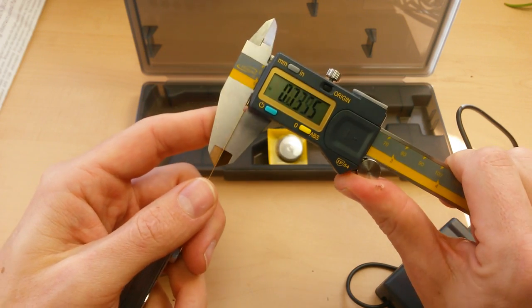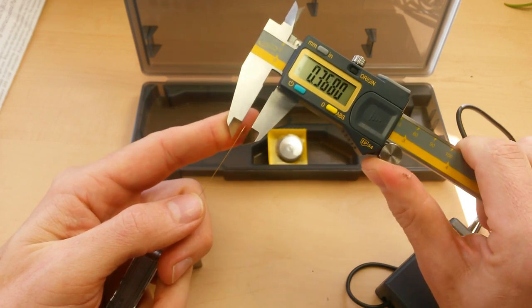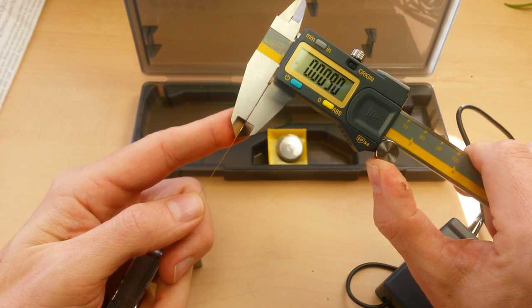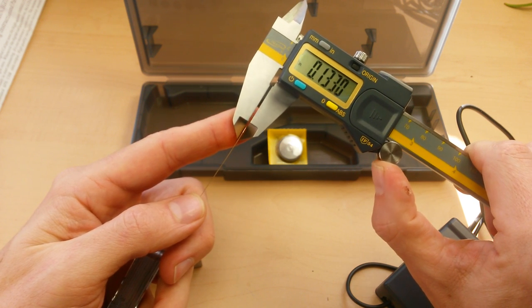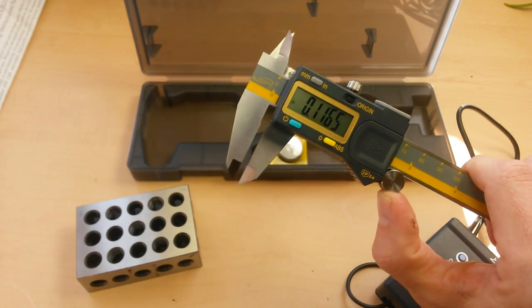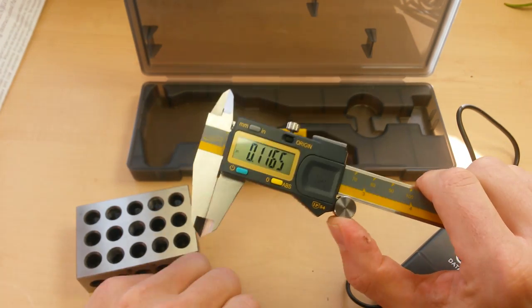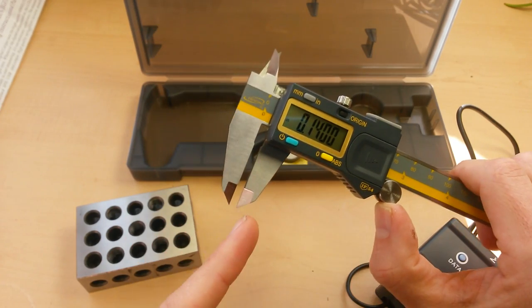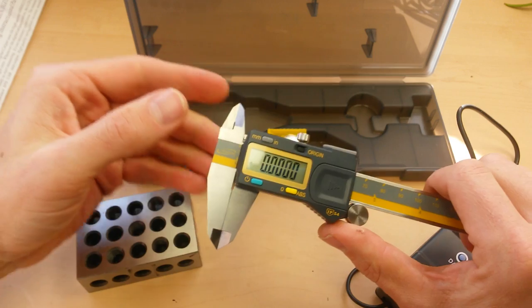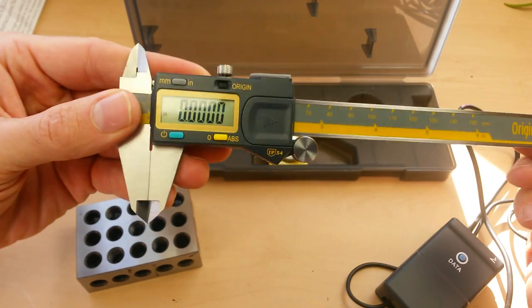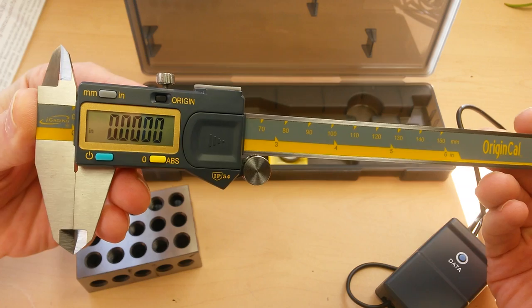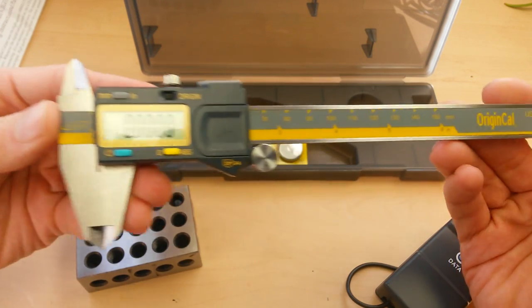If you measure something at full measuring depth, and then measure out here at the tip, you're going to get within half a thousandth to a thousandth. And the rated spec on most digital calipers is 1.5 thousandths. So if you're seeing more than 1.5 thousandth difference between full depth measurement and measurement out here at the tip, it means your caliper is not within spec. So it performs well under its tolerance or rated slop value, just like the Mitutoyo.